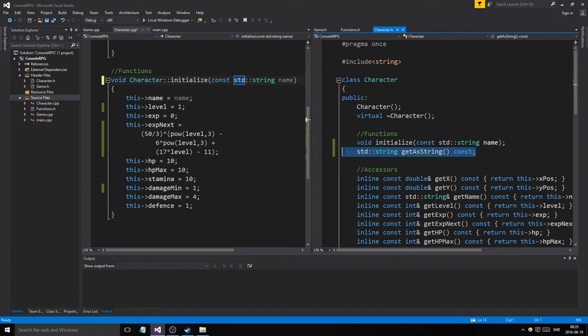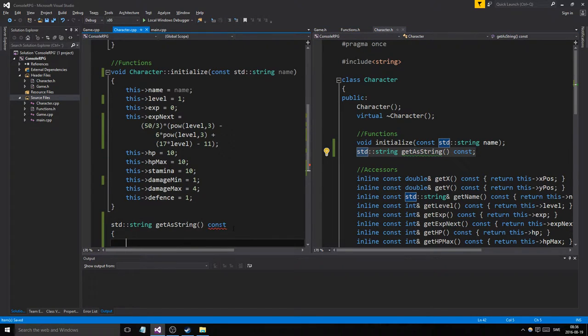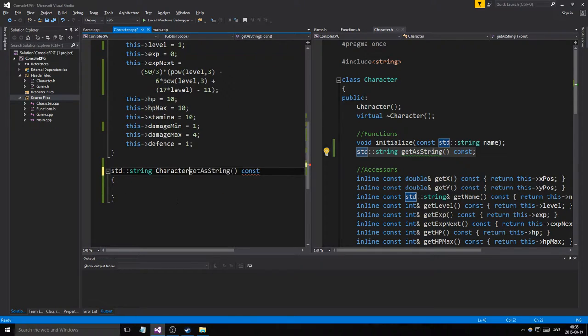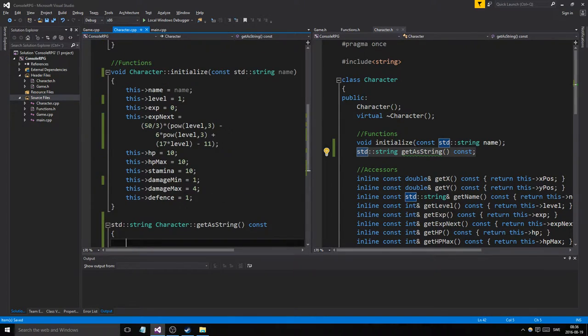And that should be fine. So we'll just take a constant string in there. And then we'll do this as well. So we got get a string. And we'll actually finish this today, just now, and we'll make sure we can print stuff out.